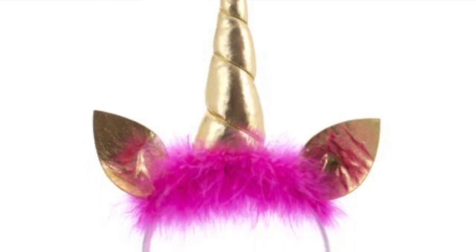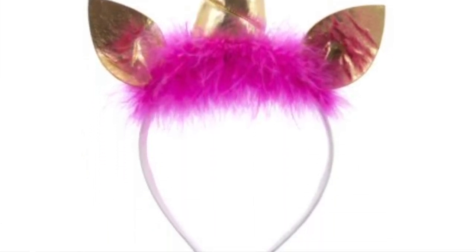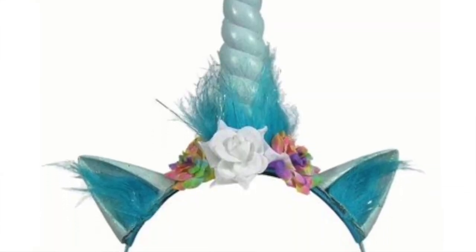Now if you don't have an Etsy budget and you're not very crafty, here is one last low budget, low skill hack for you. You can find unicorn headbands at cheapo stores like Dollar Tree or Walmart. They're made for people heads, but it's quite easy to convert them to fit your horse. You can either just stick the headband right on your horse's forehead, or remove the horn and attach it to your horse's brow band or forelock some other way.